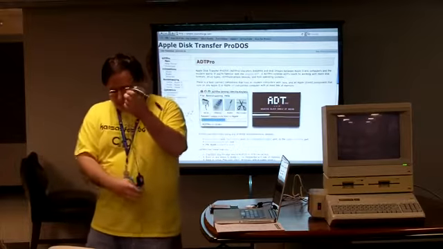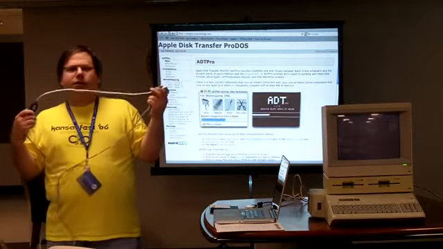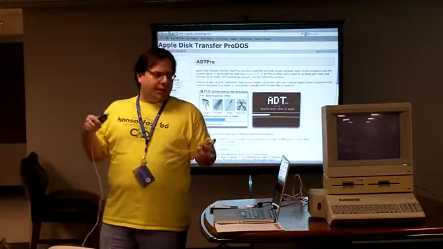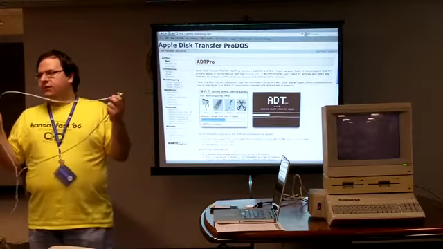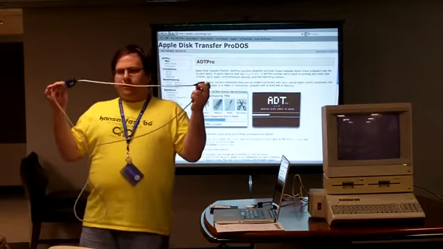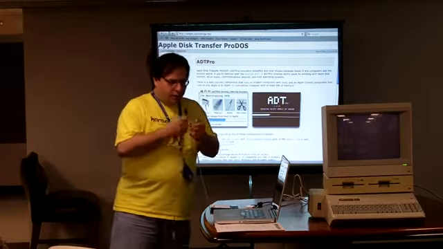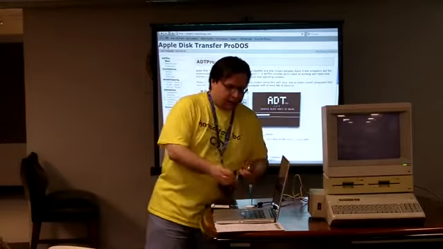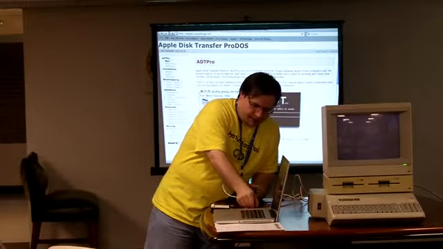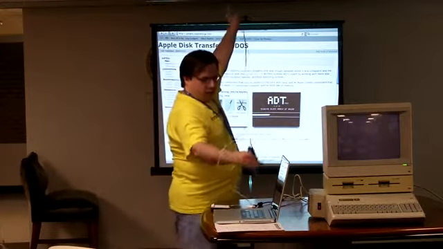Now, make sure that whatever driver disk came with your cable gets installed on the computer. I previously installed the drivers on here. So what I'm going to do here is I'm going to plug in my serial cable to the Mac.